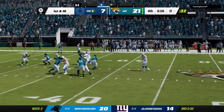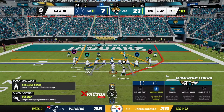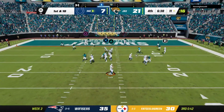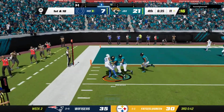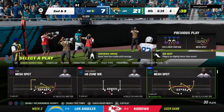When they look at the scoreboard, they do understand a field goal is not going to do them any good. My guess, they're going to press the ball downfield as far as possible, try and throw it into the end zone and get a score because they know they've got to get that done. And the ball comes out, and this will get out of bounds at the 2-yard line.